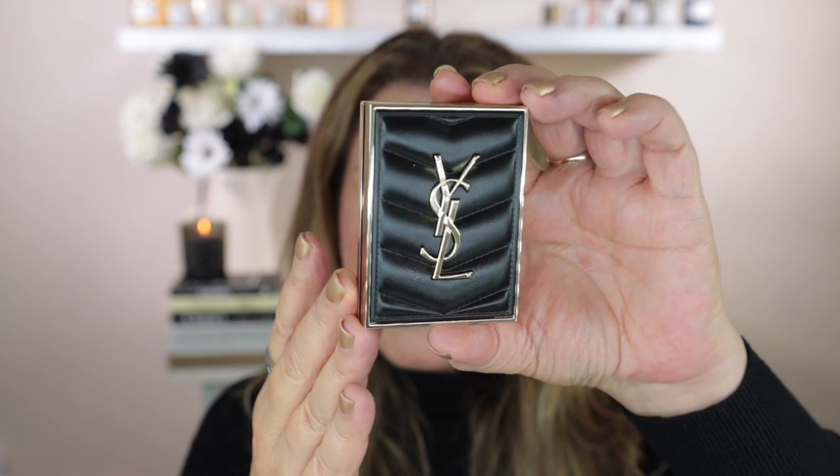The packaging of these is really, really beautiful. I've got fingerprints all over it and that's why I'm pleased about the front packaging because you don't get fingerprints on it. So it just has the gold around here and all around the edges. It is just a click closure and on the front it has this faux leather with the YSL logo down the middle, just like the pattern on their clutch handbags, and it also is quite spongy to touch. I really like the packaging - I think it is really, really beautiful, so I'm going to hold it up a little bit closer so you can take a look.